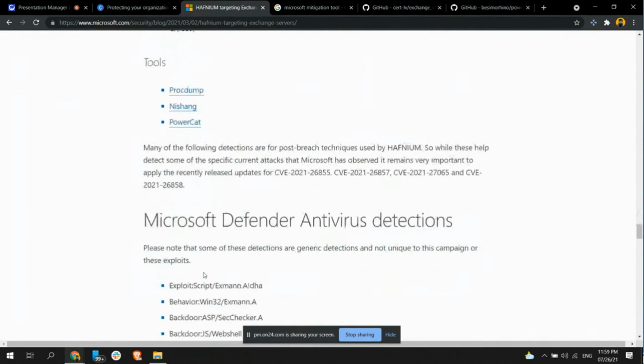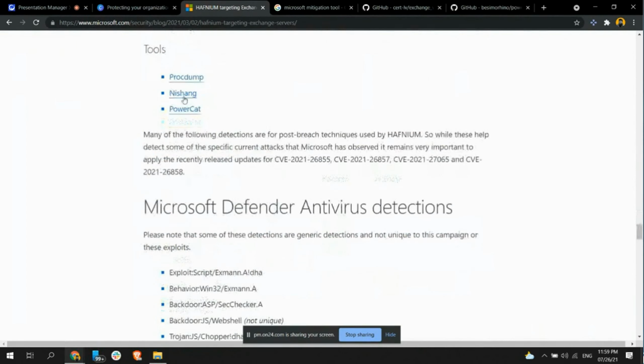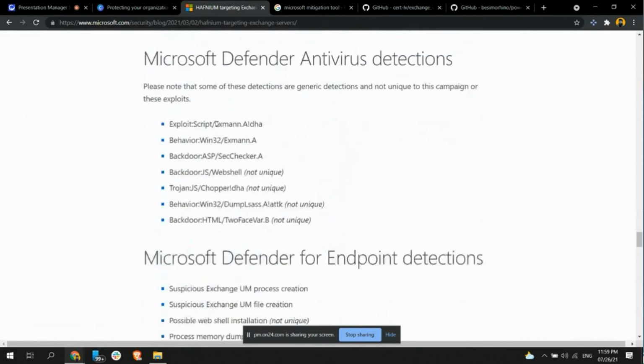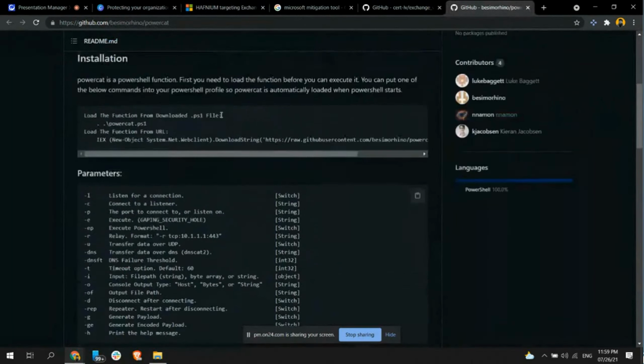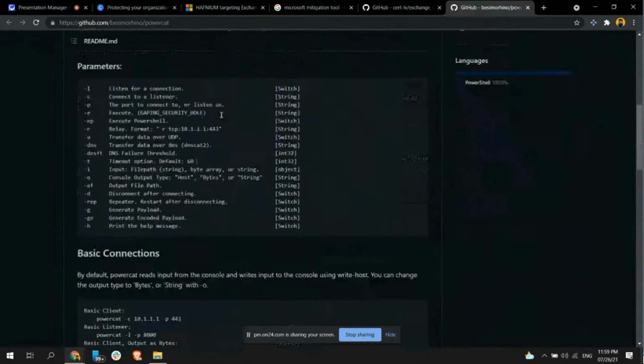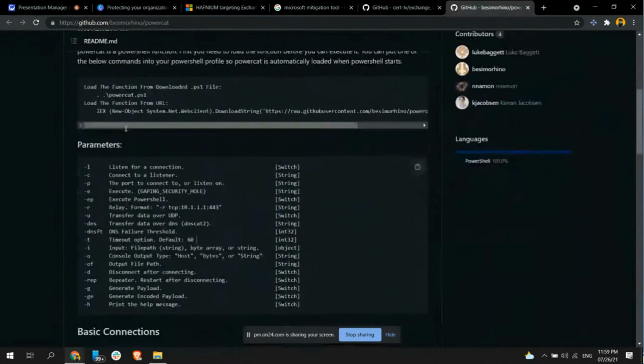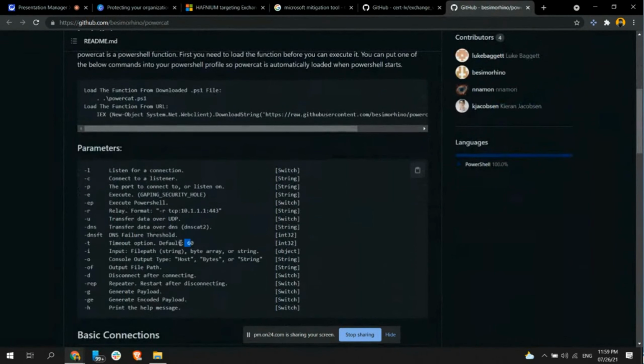And then there are other tools that they went on to use. ProcDump was one, and PowerCat was another tool that they'd use. PowerCat, again, is readily available on GitHub. You can read up. They've got instructions as to how it works and all of that. Definitely a good read right here. And you can keep the port open. It lets them keep a standard connection as long as they choose. It's as simple as changing an integer right here.